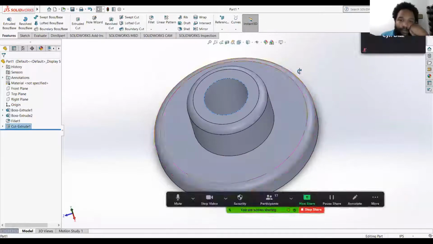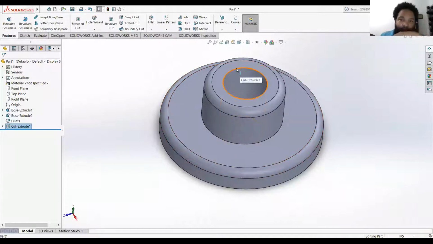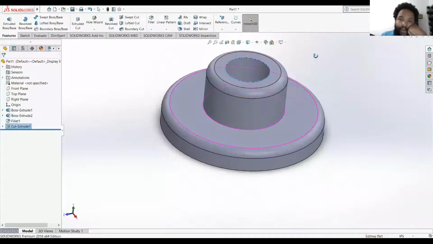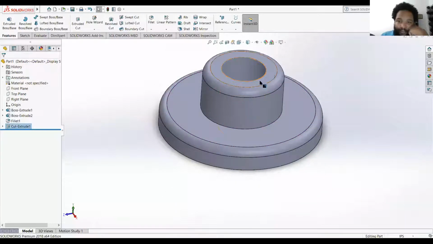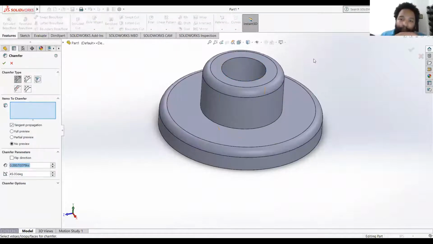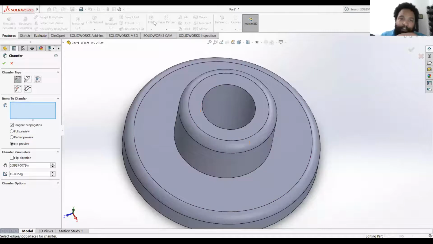And it's asking us for a chamfer over here on this little edge. So we want to remove the sharpness of this edge. The chamfer is kind of like a fillet, but instead of being rounded off, it's more like a triangle type of thing, a right angle. The chamfer is in that little menu over here where the fillet is. There's a little arrow.